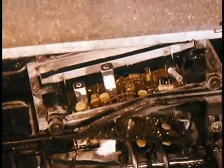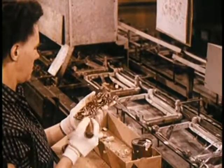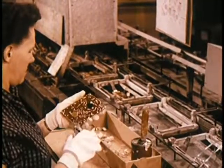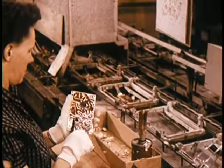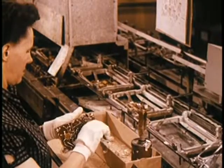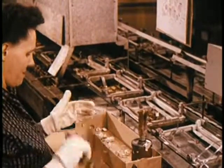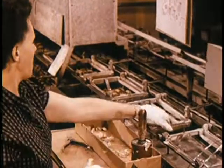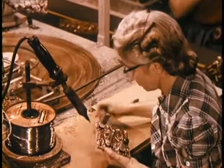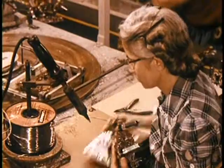Even this mechanical operation is checked. Over 17 million printed circuit boards have already been produced for RCA Victor consumer products alone — amazing testimony to their effectiveness is the fact that less than two-tenths of one percent has been required for spare parts replacement stock. Every soldered joint on each printed circuit board is checked by a trained eye; it must have just the right amount of solder — not too much, not too little, but just enough.